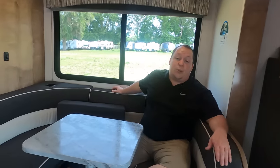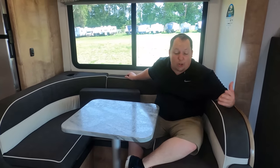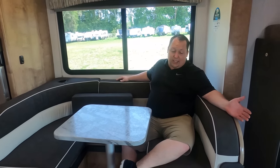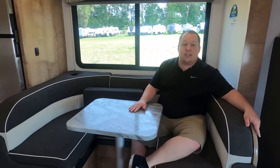Yep. Now, over here in the living room dinette area, you have the U-shaped dinette. This is iconic to Coachmen. I don't know why other people aren't doing it, but I'm a huge fan of the U-shaped dinette, you know? I like the cup holders there. It's a nice corner seat where you can sit like this. And this does drop down to make a decent sized bed.